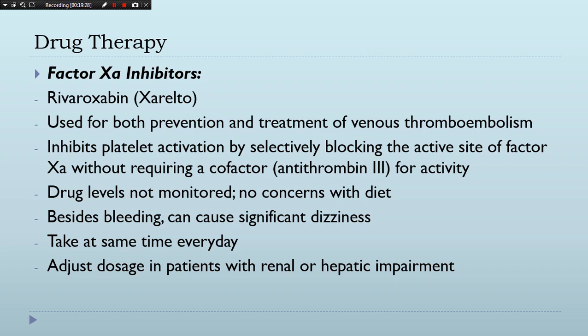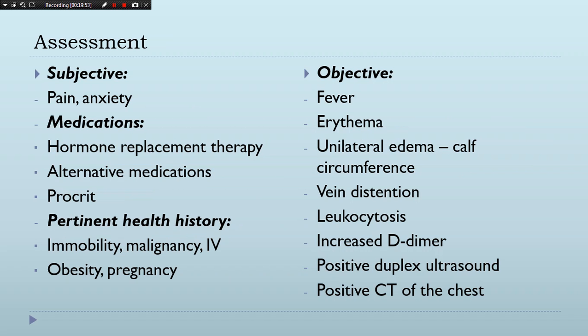In addition to bleeding, which is the risk with all anticoagulants, it can cause significant dizziness. Being that it's an oral dose, similar to Coumadin, we want to make sure that we take it at the same time every day. And just like with argatroban, we're going to adjust the dosage in patients with renal or hepatic impairment because we don't want the drug level to build up in their system.